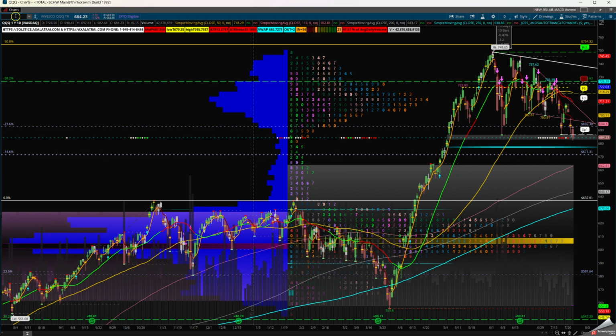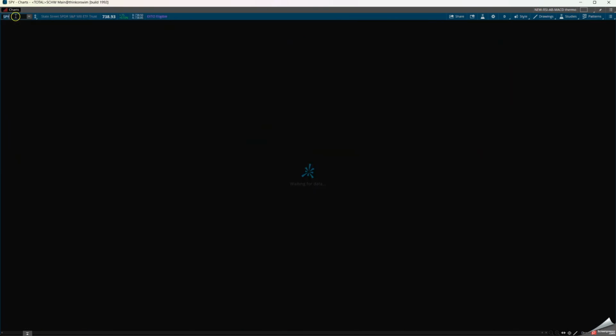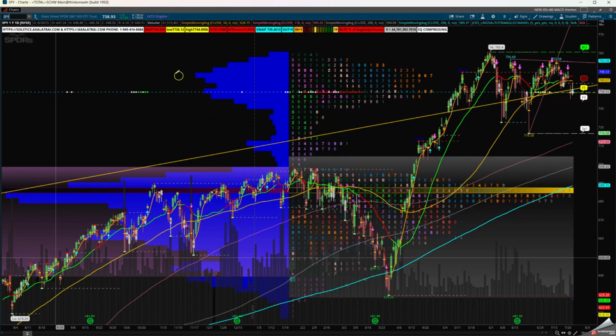Let's take a look at the SPY. What's the volume profile and the monkey bars? You can see here on the volume profile on the S&P where the point of control is, the value area high, value area low. Unfortunately, the time spent here is almost identical, but the time spent is higher on the value high and the value low in relationship to the value low on the S&P.